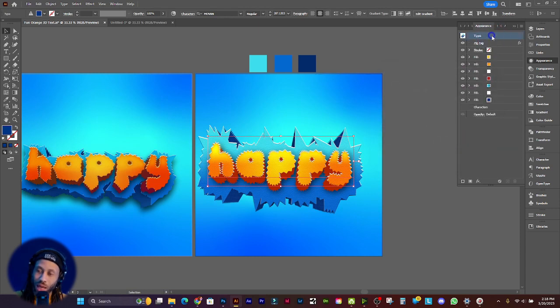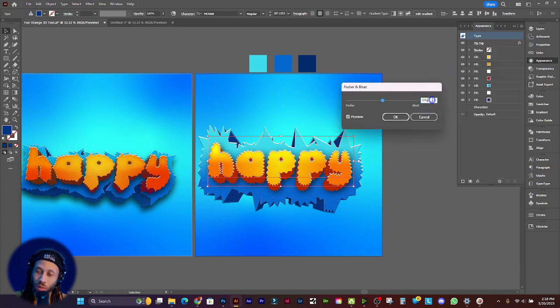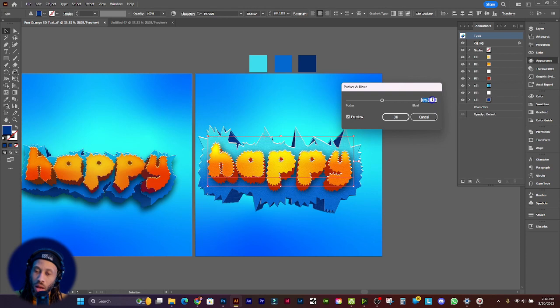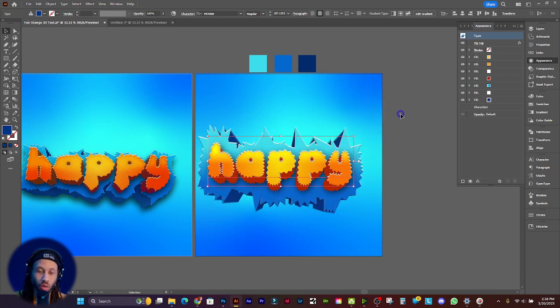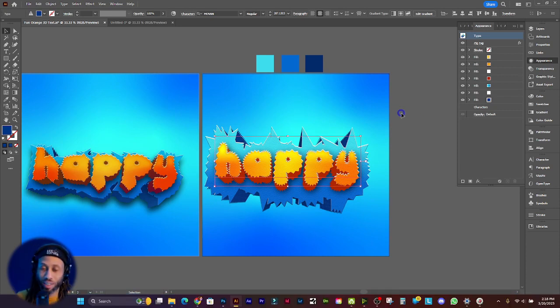And then lastly, click on that type layer again and go to Effects, Distort and Transform, Pucker and Bloat. And let's just bring this down into the negatives to get that pucker effect. Whoops. Yeah, so that pucker made my text disappear. Let's see what happens when we push it into the positives. And as you can see, my computer is kind of starting to lag now and wild out. I'm actually going to forget the pucker and bloat effect because for that amount of zigzag, it's just kind of counterintuitive. But that's overall how we get these amazing 3D looking text effects in Illustrator.